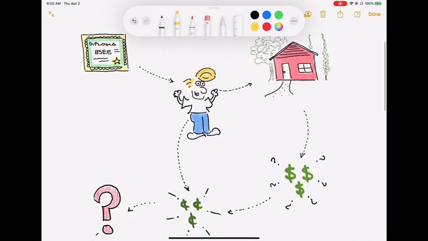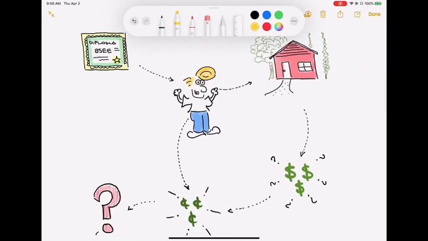Problem is, that diploma in electrical engineering didn't come cheap, and so this student's pockets are pretty empty. The $400,000 we need for that house, the student just doesn't have it. They've got pennies in their pocket because they paid all of their money to get through school, and so the question becomes, how in the heck do we get that house?